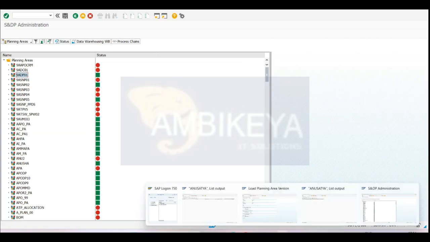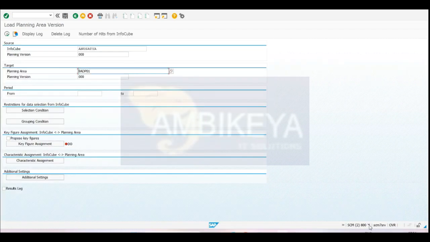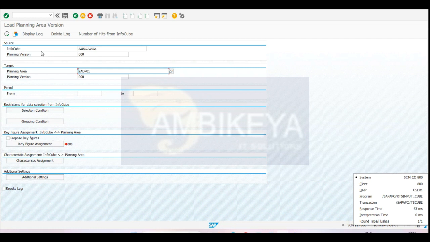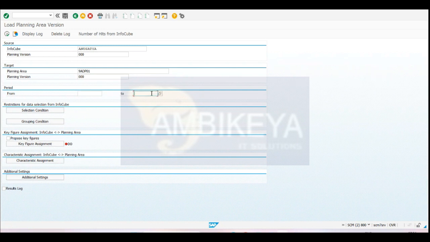Now we can map it. So let's go here again. This is the T code, TS cube, by which we transfer data from cube to planning area. We have given our source and our target. Now it will ask you from which date to which date you want to transfer data. If you leave it blank, it will transfer everything. If you have, let's say, the previous 10-year sales history or any data in your cube, it will transfer to the planning area.